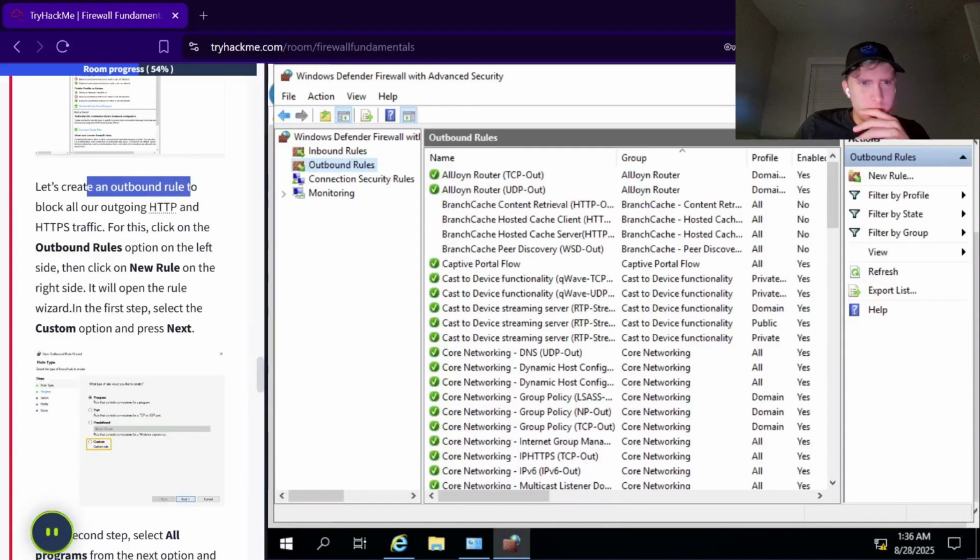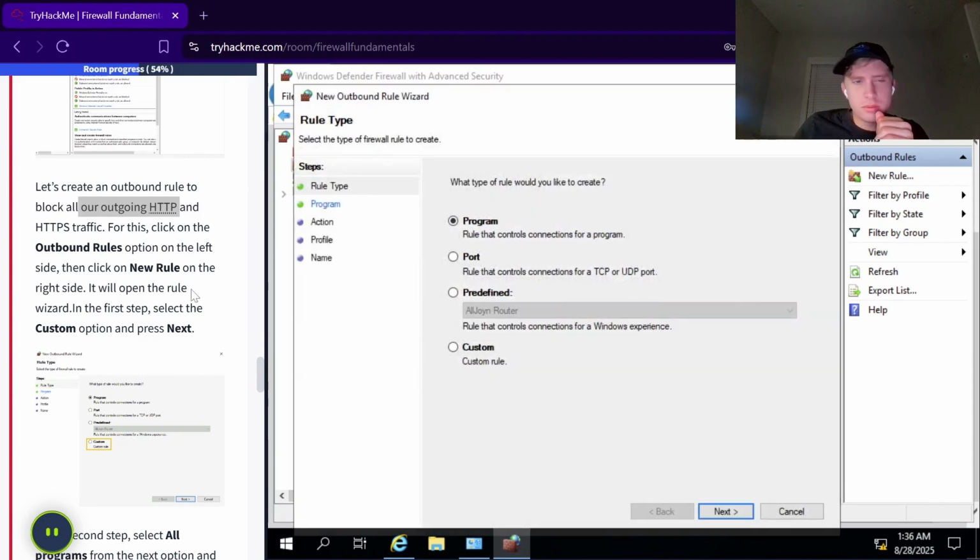Let's create an outbound rule to block all outgoing HTTP and HTTPS traffic. For this, click on the outbound rules option on the left side and click new rule. On the right side, this will open the rule wizard. First step, click on custom.